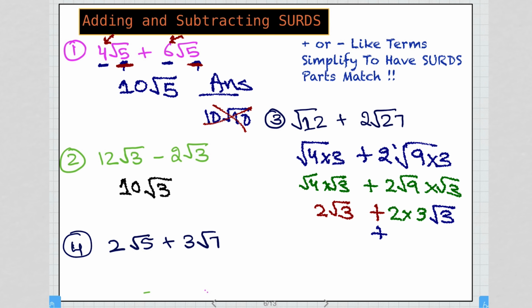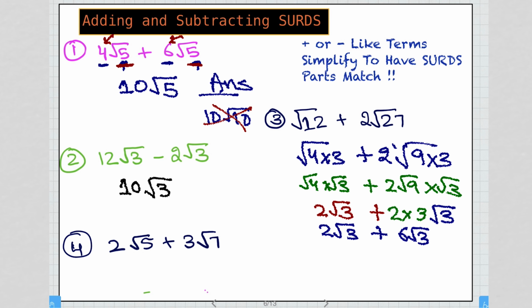Then 2 times 3 is 6 root 3, and we have 2 root 3. So I have simplified root 12 plus 2 root 27, broken them down, and in the end I got root 3 plus root 3, both the same terms. So we can't add them straight like that, root 12 plus root 27, because the terms inside were not like surds, so we had to simplify to check if we could get them into the same form of surds. So root 3, same.